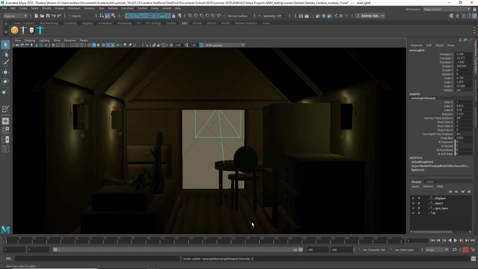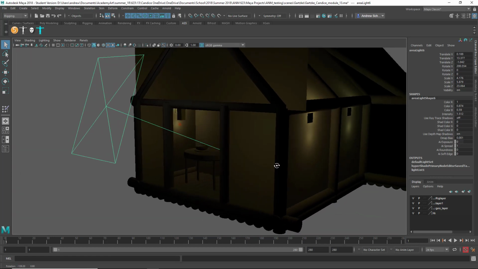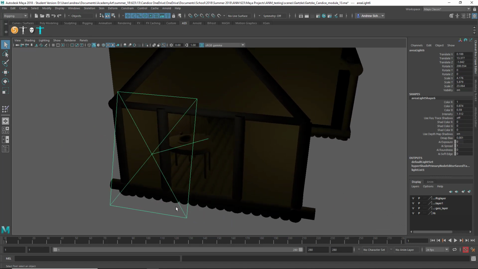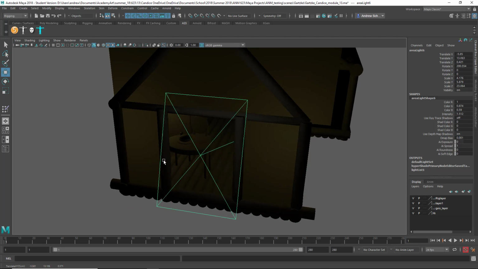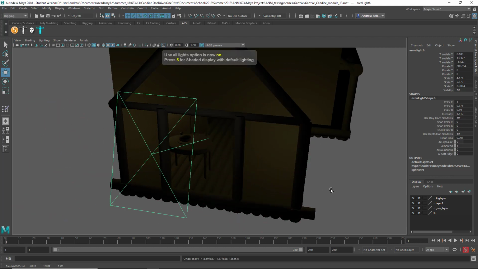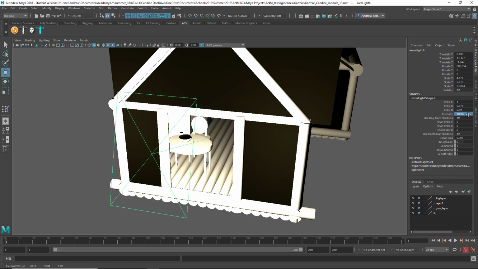So let's take a look. So, yeah, like I was saying, it looks a little dark. You do have a light going in there, but it doesn't seem to be doing much for some reason. Sometimes when it's not doing anything, I like to turn it up really high.